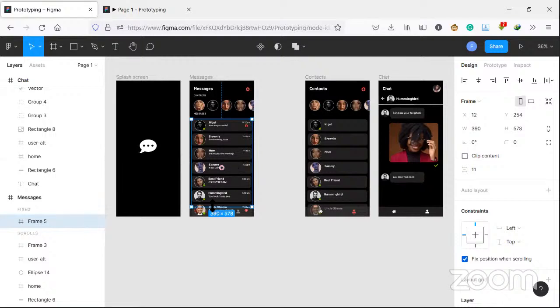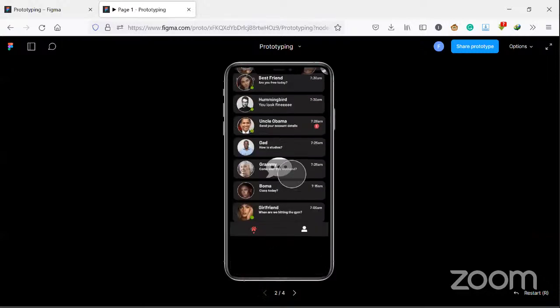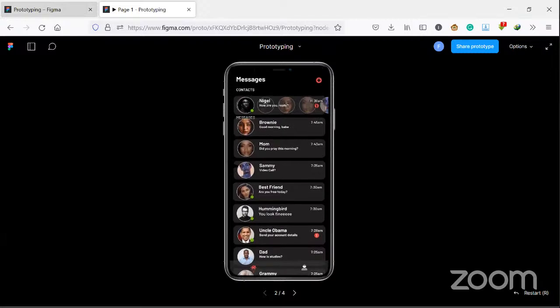Both of them are different in the sense that your fixed position when scrolling, from the word fix, fixes this position where you're scrolling. So maybe stay on the left or maybe stay on the right or whatever. But as far as scrolling is concerned, it doesn't leave that position. Your clipping of content is just kind of giving it a boundary: no matter what you're doing, this is your boundary. And once you try to leave there, if you have a long list of contacts, it just disappears. So that's basically the difference between your clip content and when you want to make use of the scrolling. I hope that makes it a bit clearer.